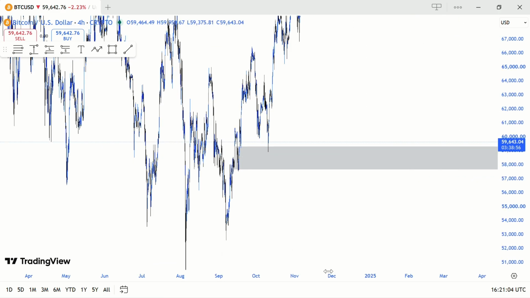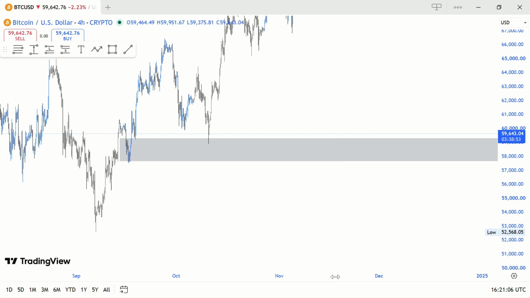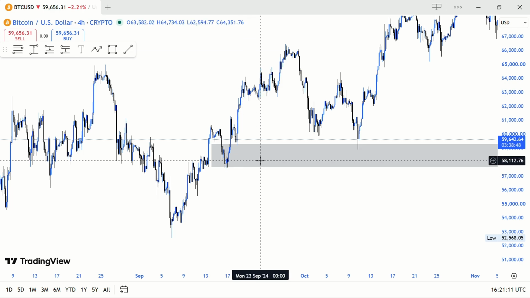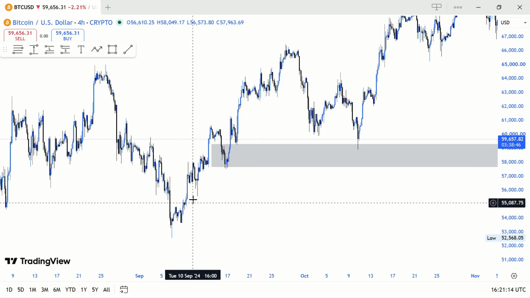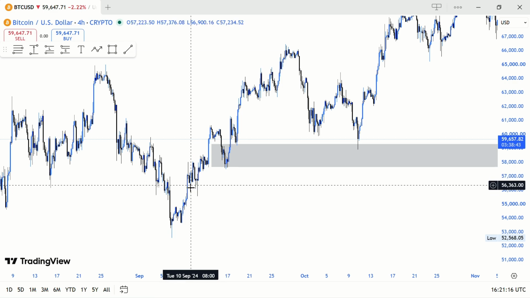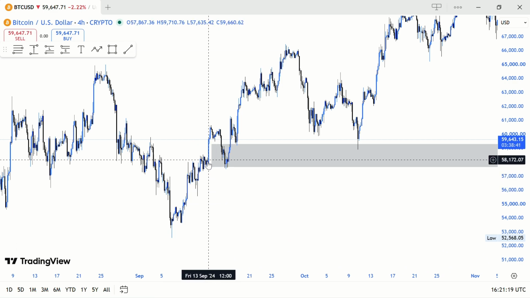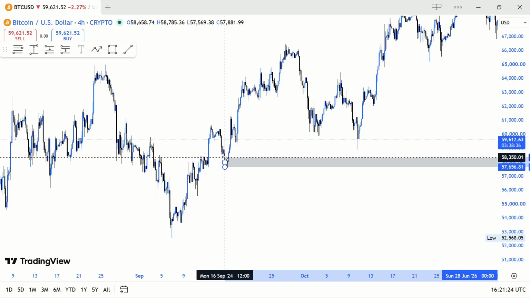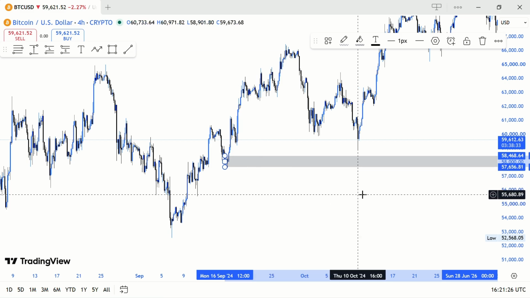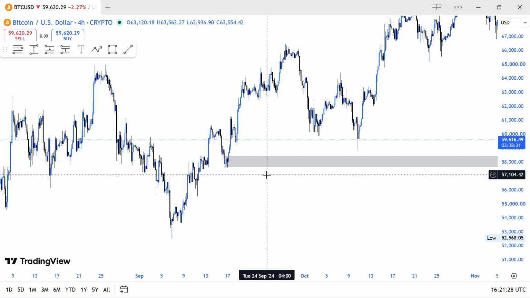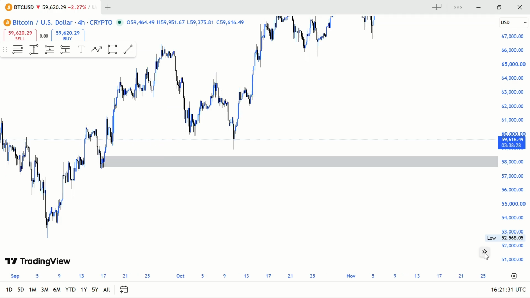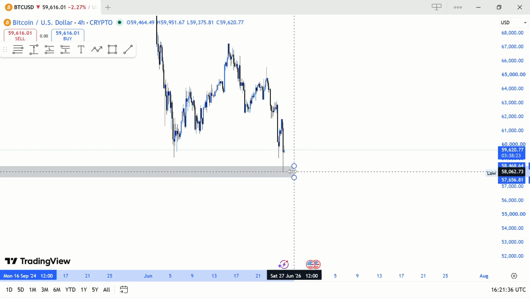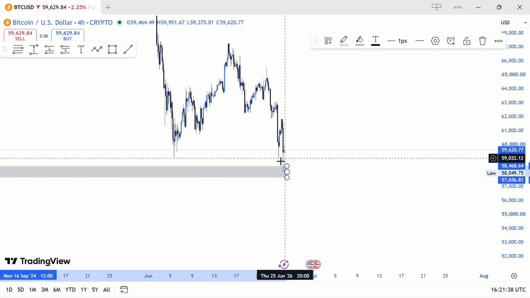So make some adjustments so that it will be more proper. If you notice, this area has been mitigated, this area has been mitigated, it has been taken, and then this area has been taken. So we are left with this area. So we just have to adjust it a bit, and then this is what we have. So this is the other block we have the market is retesting from. So you can see market rejected from there. So currently BTC is at this point.